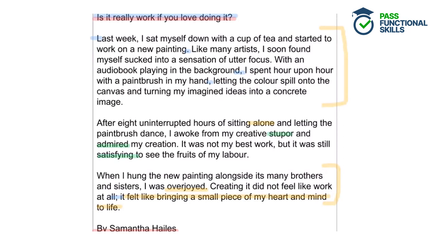As well as including an appropriate range of organisational features that match up with the text type, this is a really cohesive text. So all of the sentences and ideas are linked up together and everything flows in a really effective way. So for example, we have the first paragraph explaining what this person did, the work that they did last week, and then we have what happened after they did this. So we've got these temporal markers that show when they did things, and we've got everything in chronological order. So everything has been written in the order that it happened. This makes it really cohesive and makes the answer make sense and flow logically.